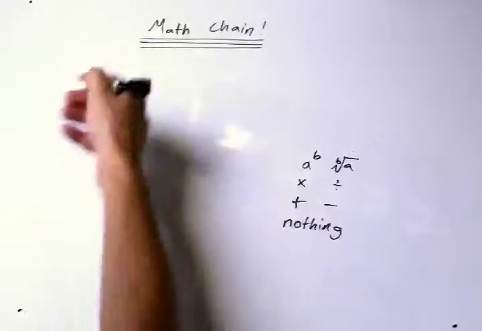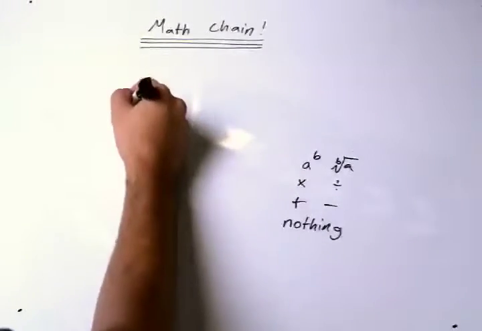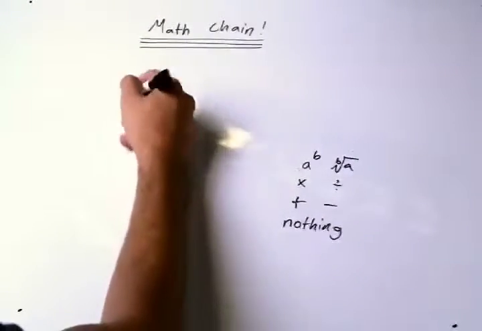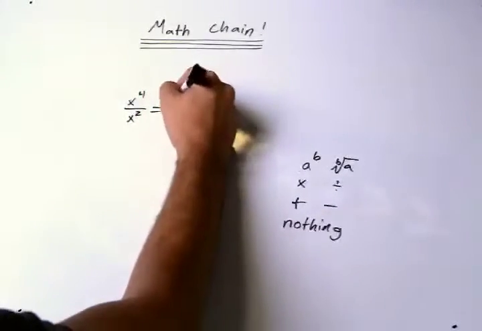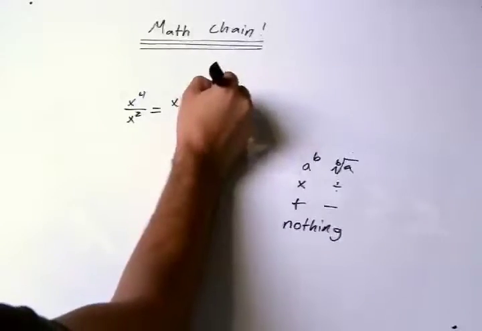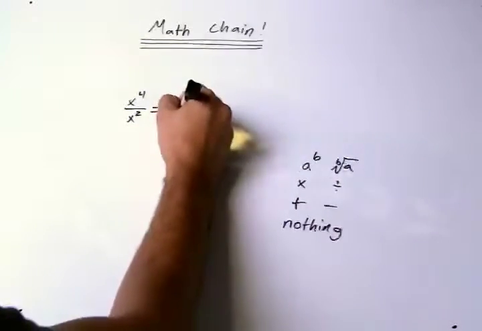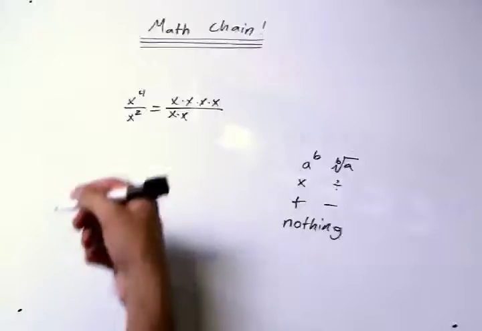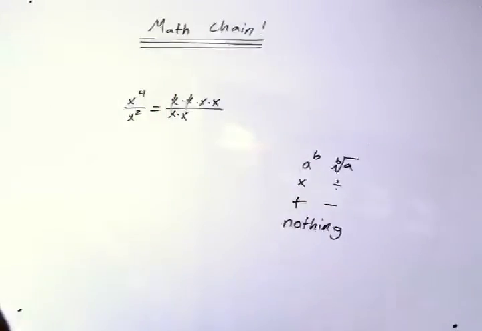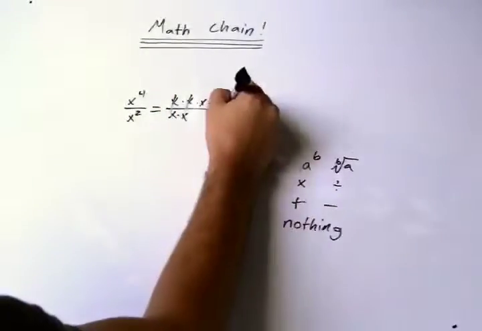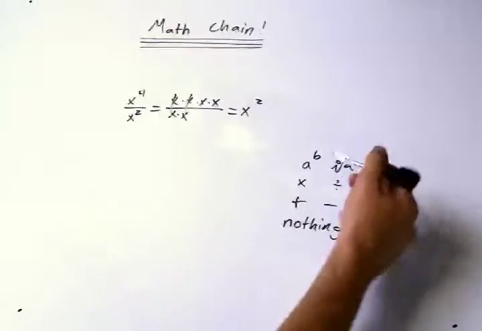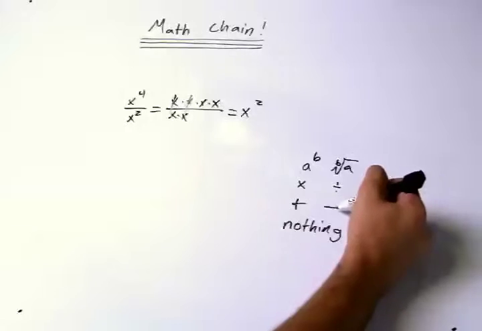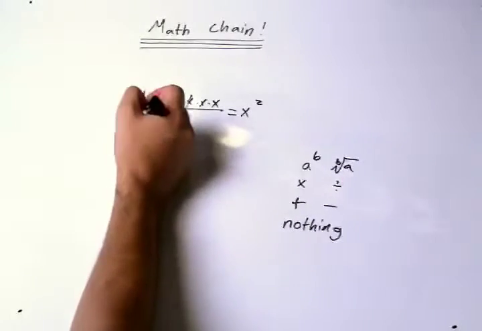So looking at these, if I have x to the 4th over x squared, a lot of times I'll expand it. There's 1, 2, 3, 4 over 1, 2. And when I line them up this way, you can see that the first 2 cancel, and that leaves me with an x times an x, which is x squared. Notice that since I was dividing, if I go one step lower, that's subtracting. I should subtract my powers. And you always go from whichever one has more.